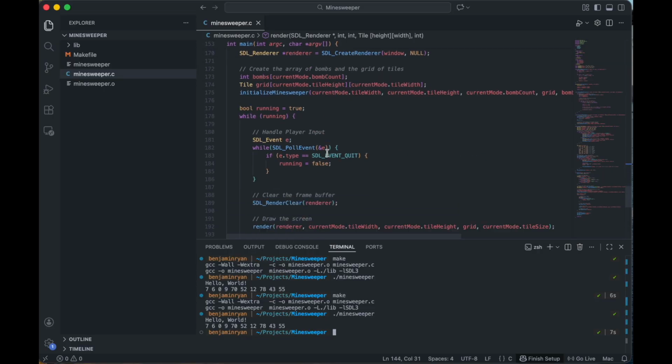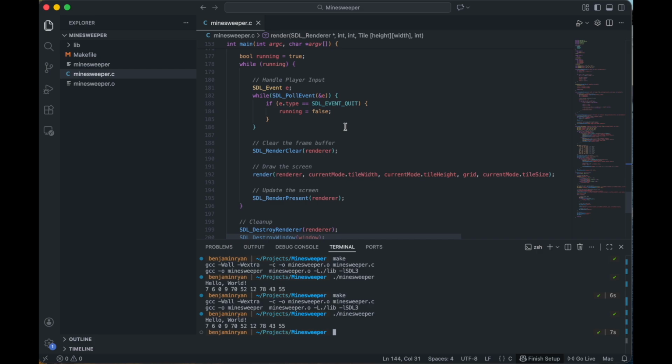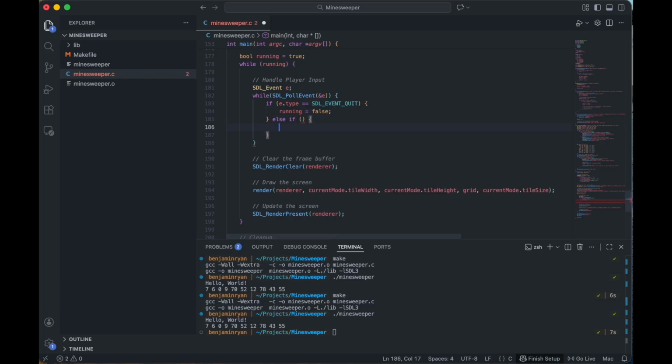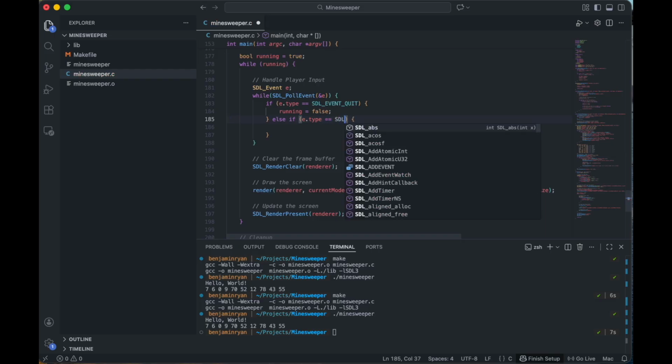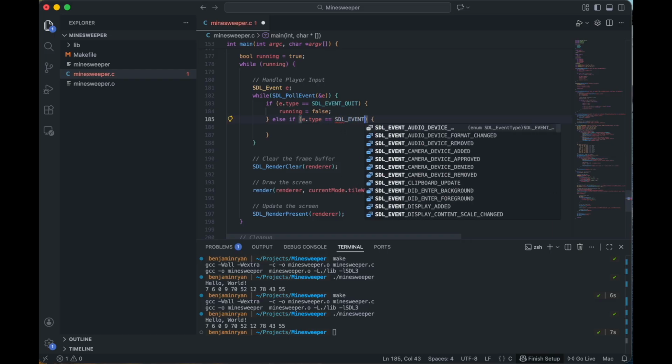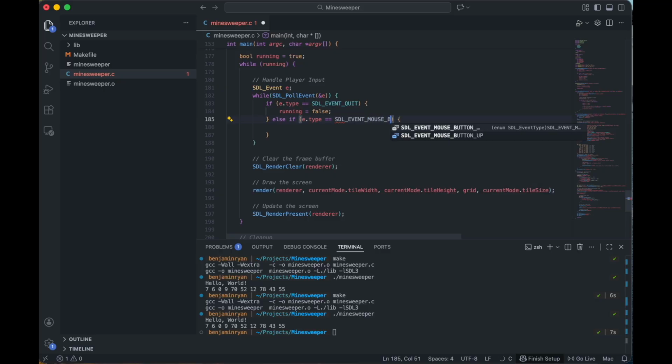So in our game loop, when we poll for the SDL events, if it's not quit, we want to check. So if e.type is SDL event mouse button down. Do I have that? Yep, okay.